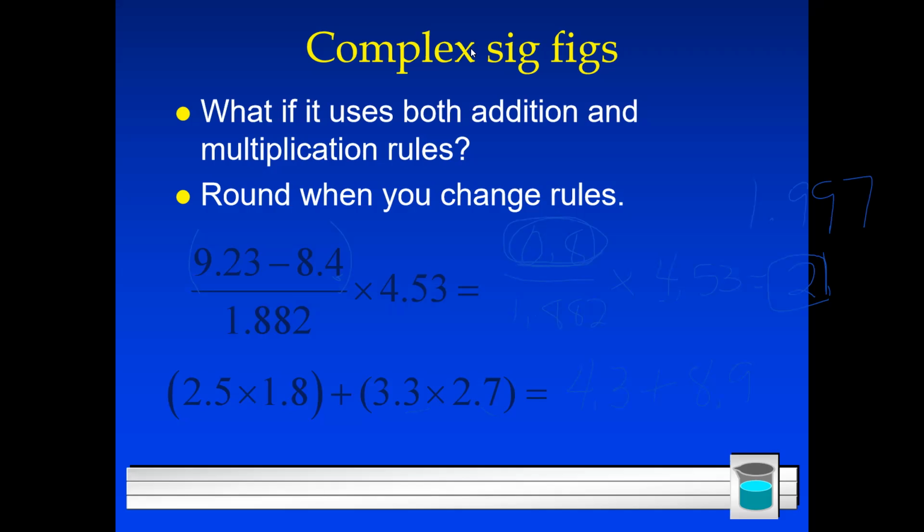Okay, so once we add these two, now that's the next step. We add those and we get 13.2, and that is okay because it doesn't matter that it has 2 sig figs. What matters, since it's an addition, is how many decimals, and we only have 1. That's what I was saying.